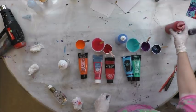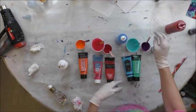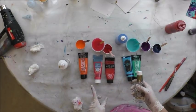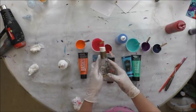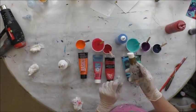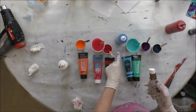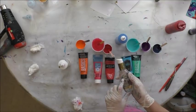Add a little water to that one. It sat for a while. And I have OGX coconut milk in all of these. And yeah, it's in there too. So I've already added it, but I only use a half of a pump on all the small cups and a full pump on the larger cups because it goes a long way and less is better with coconut milk.